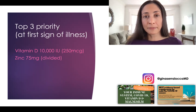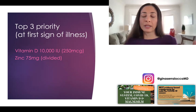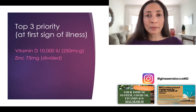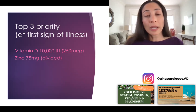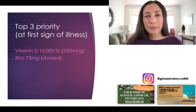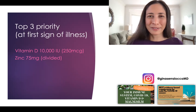Number two is zinc — 75 milligrams in divided dosages. If you have zinc lozenges at home, look at the back of the package to see how many milligrams each lozenge contains; you'll probably need to take many throughout the day to reach 75 milligrams. This dose was reviewed in the Cochrane review as effective for decreasing viral infections. An oral form is probably fine as well, but most of the research is done on lozenges. Best taken on an empty stomach, one hour before or two hours after eating — but if it bothers your stomach, just take it with food.